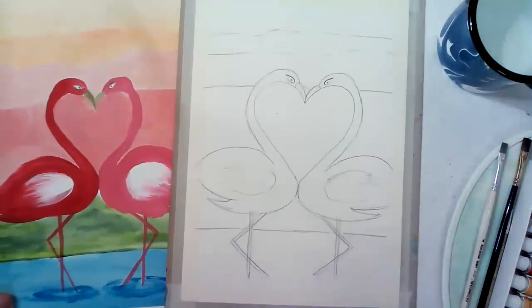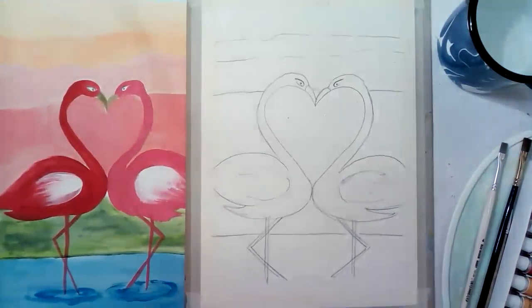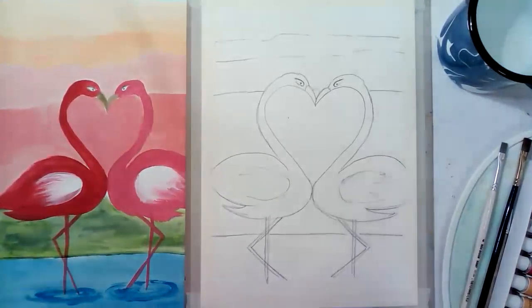All right, to continue. Ah, I see Antra is sharing her pencil drawing. Nice one. Good job, Antra. I think it's really well done.